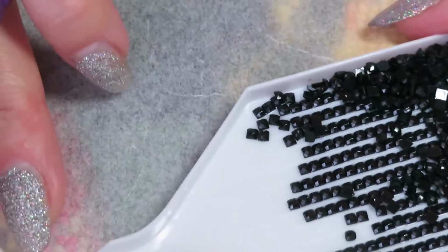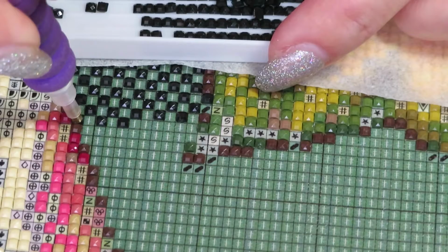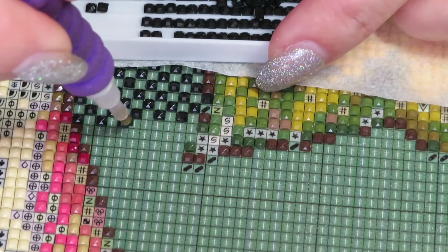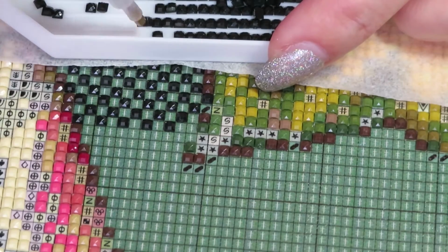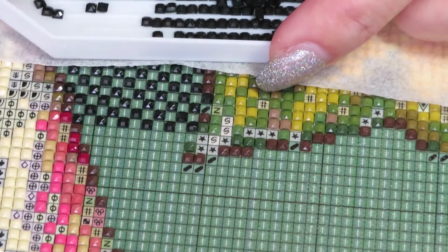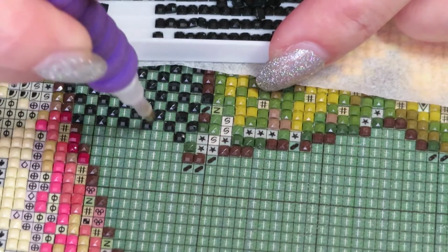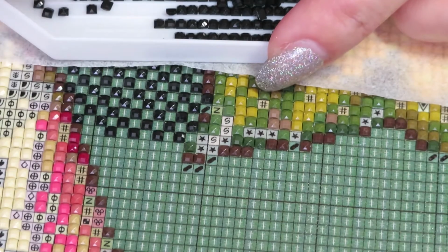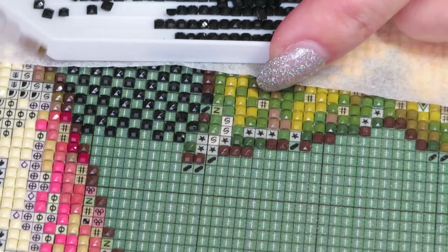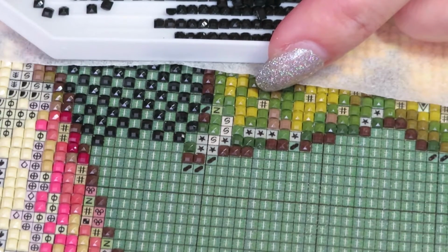For example, this piece I have been using for a long time now, and whatever is coating this parchment paper, you know, it will start rubbing off, I guess, because the glue from your canvases will probably transfer a little bit to this paper. So I would just try to get rid of the old piece, whatever you're using, and start a new one. Maybe that would help. That's the only idea that I could come up with.